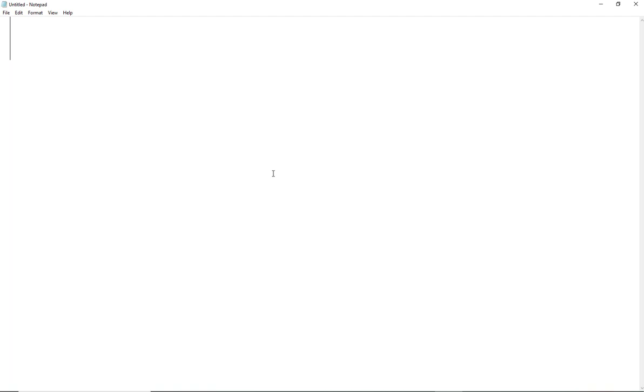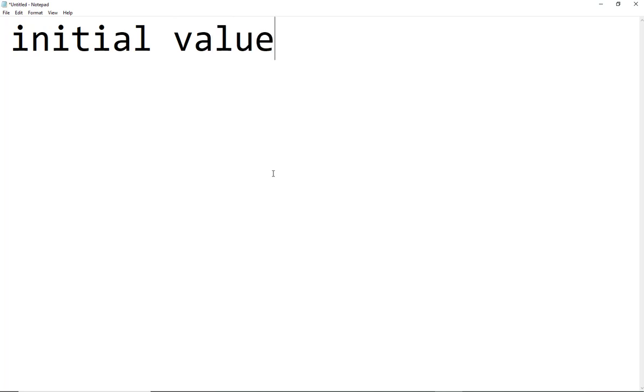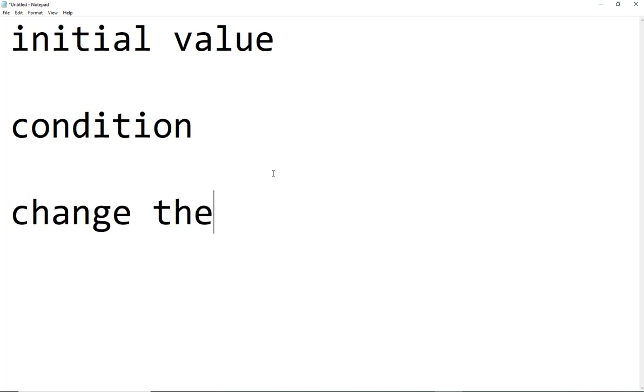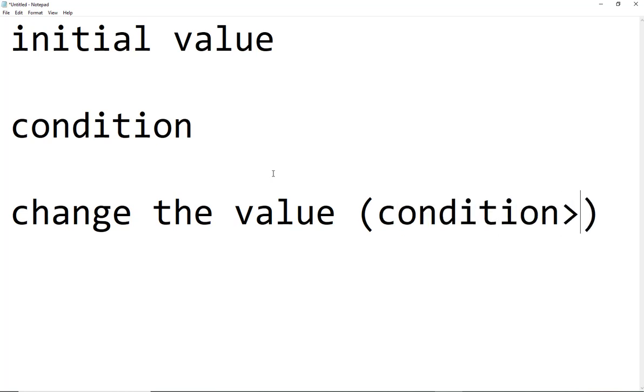First of all, you need to have an initial variable or value. Then, as you saw from the syntax, we're gonna have a condition, and then we need to change the value. Why? Because eventually we need to make the condition evaluate to false.